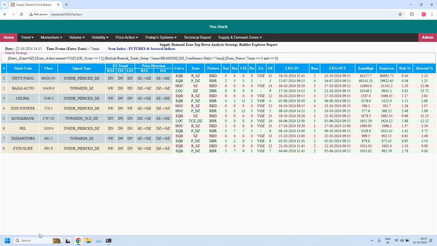These 8 stocks are currently supporting ITF confluence. That means the 75 minute supply zone is part of the daily supply zone, and the daily trend is a downtrend. Daily means ITF. ITF trend is downtrend, and the 75 minute supply zone is part of the daily supply zone. And if the daily supply zone is having daily EMA confluence, it is even more high probability setup.